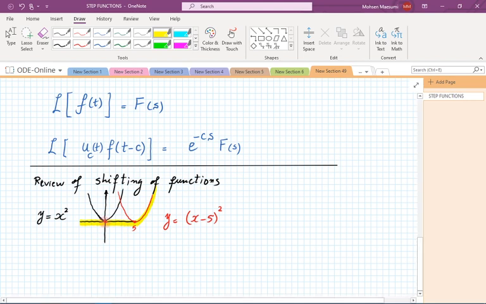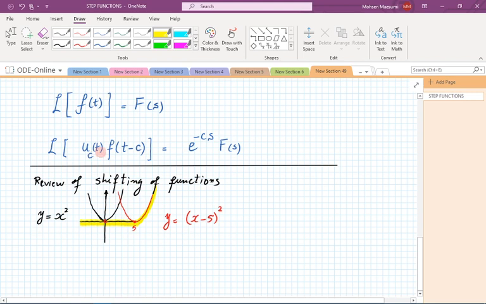So going right by 5 seconds, that is the delay portion, taking the function f and delaying it by a certain number of seconds. But that by itself still drags the left side of this function alongside with it, and typically that's not what we want to have. We want to be at 0 and then just have the right side of this function. How do we do that?